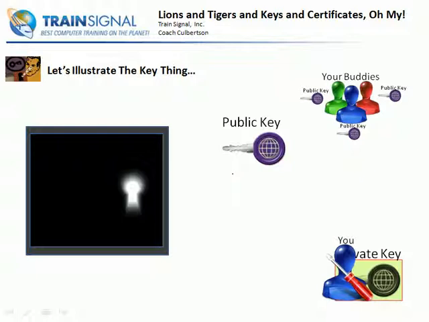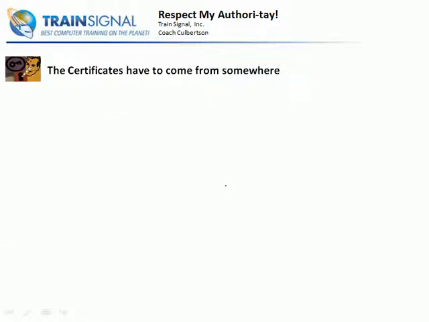All right, so that's just a real quick illustration about public and private keys, and they're generated together, by the way, by a certificate authority. And then we take public keys and we put them into the certificate, okay? And then we don't hand out individual keys, just so you know, we don't hand out those bits of code to our buddies. We actually hand out certificates that contain our public key, all right, as you see over here.